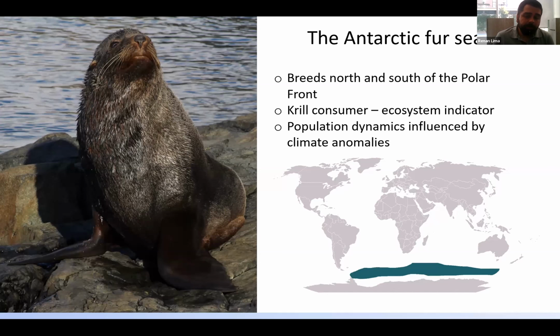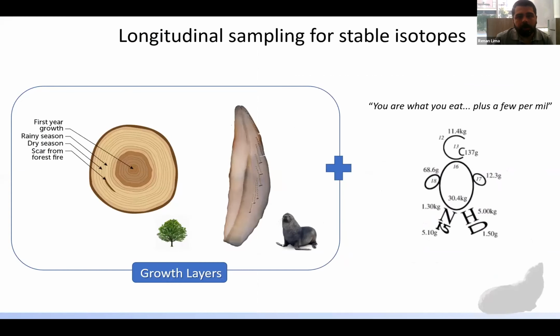But most of the global Antarctic fur seal population evolved in a context of high krill abundance, and so they could be less fit for consuming other prey. Detecting the influence of climate change on the ecology of elusive and long-living predators such as marine mammals and seabirds is a major analytical challenge, since long time series are often required, and we don't always have data to confirm these kinds of trends.